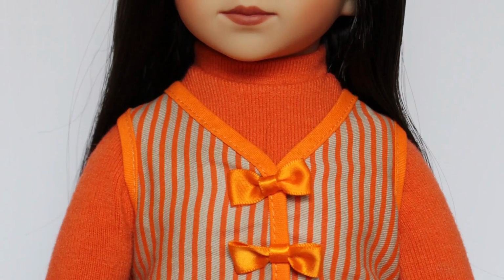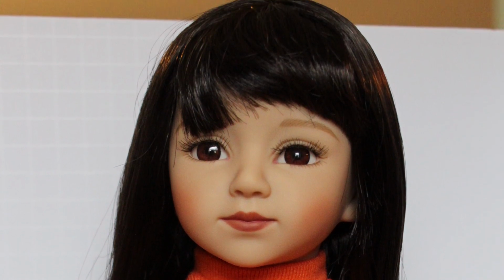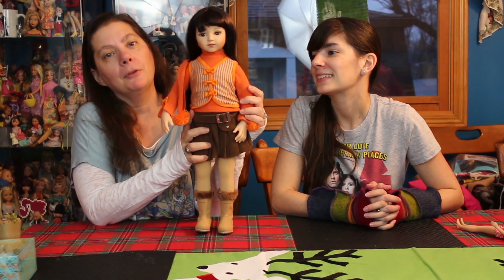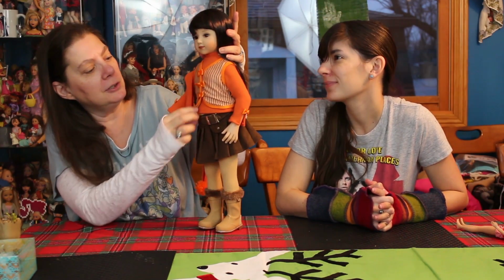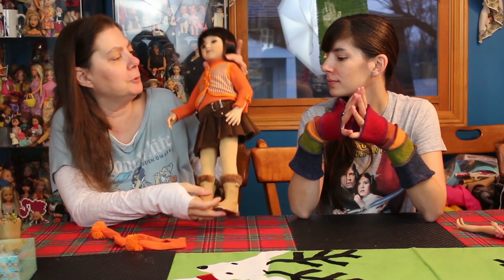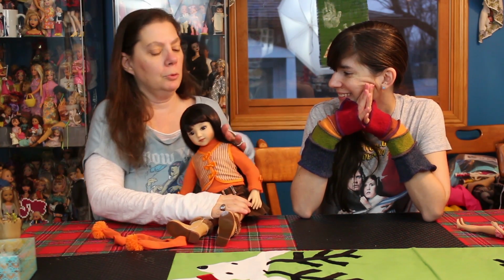Everybody needs a dolly on Christmas, and I did get a few dollies. This one is Maru. I just love her face. She has got the daintiest little girl face in the world, and I love her outfit, and she's got layers, and she's got a scarf, and she comes with a purse, and she has her boots. So now I have my own Maru.